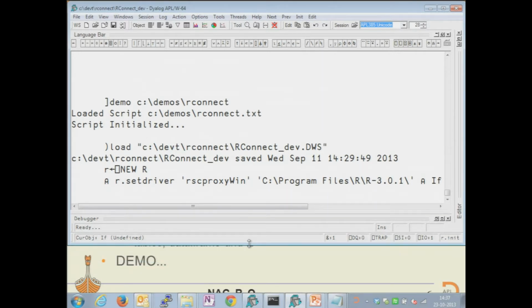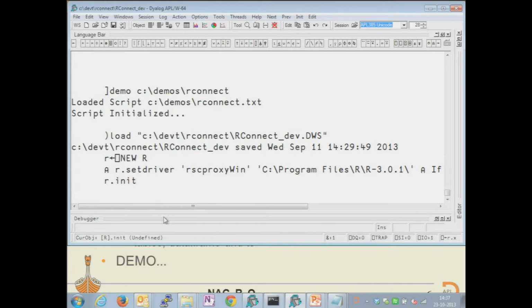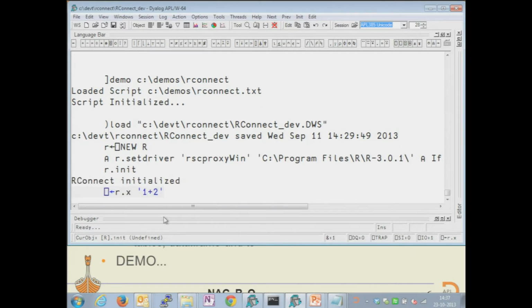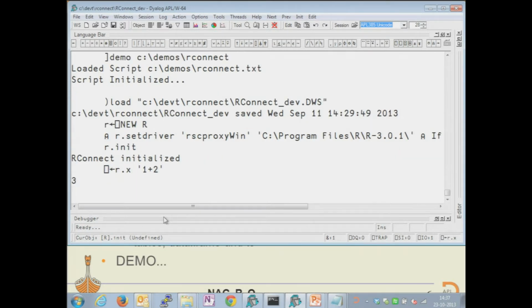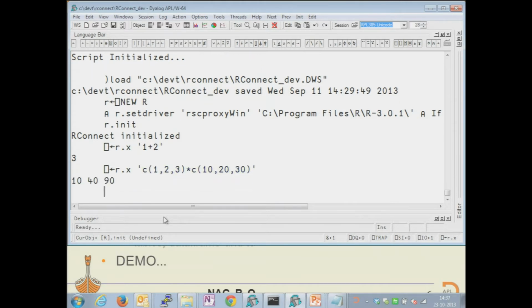Okay, there's a little command that I'm skipping over here. That's if I'd been using the 32-bit version of R here, because I have a 64-bit operating system, there's a little initial call I would have to make to tell it where to find the R drivers, because it would go and look for the 64-bit ones. You have to initialize the interface, and then you can start executing R expressions. Doesn't that look useful? I think the people who built R also did look a bit at APL, although the syntax isn't quite as nice.